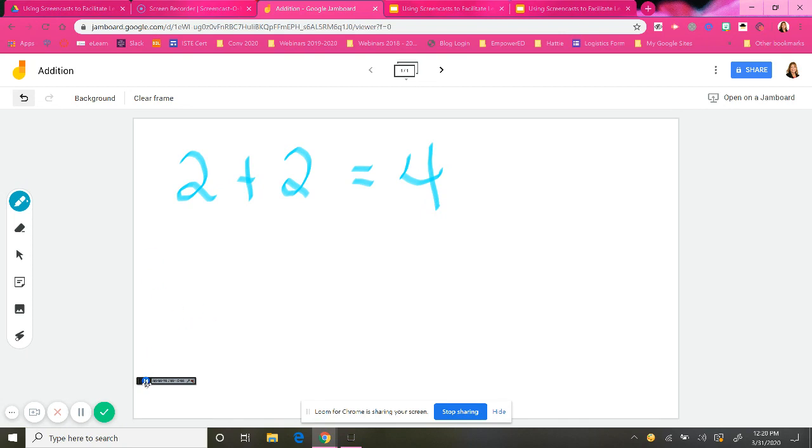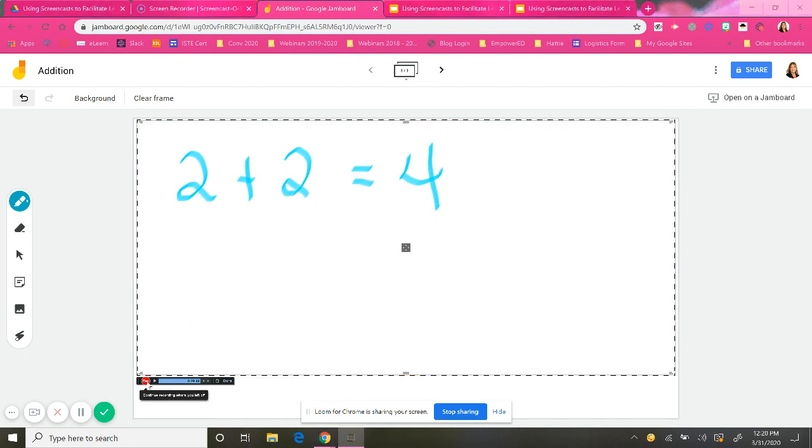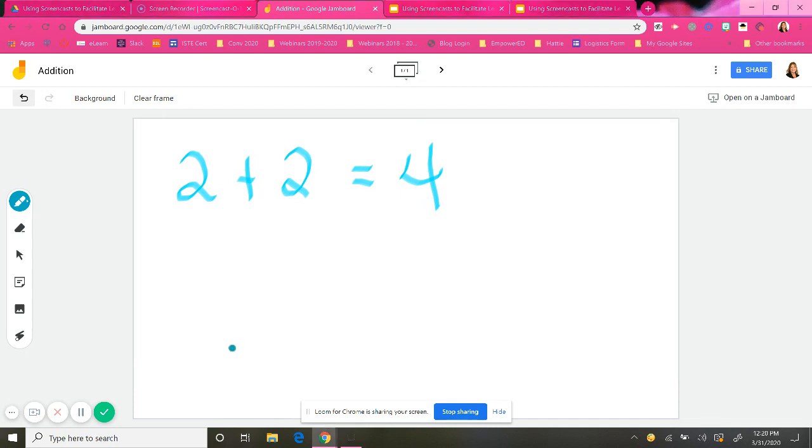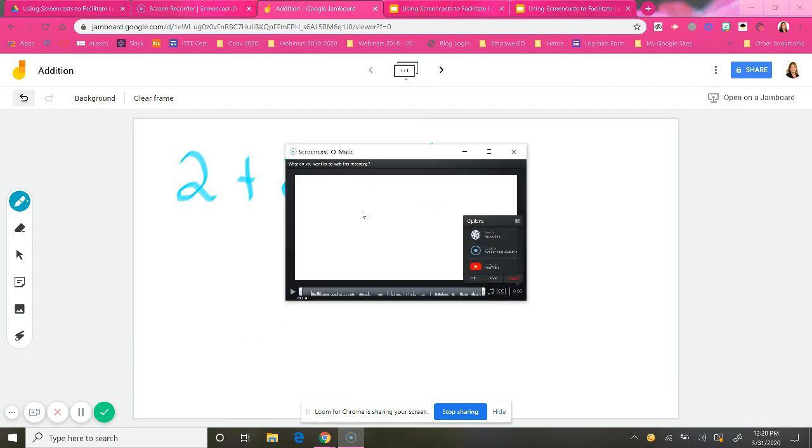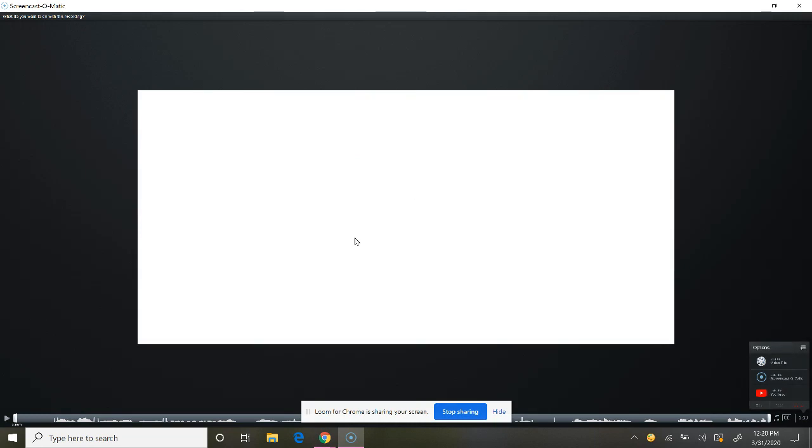And so I'm going to come back over here, and I'm going to click done, and it wants to know, what do you want to do, edit your video or save and upload? I'm just going to click save and upload, and you can see here it gives me my video. Make that big. I've got a screen recording within a screen recording, so that's why it looks kind of funny and kind of tiny there. But I can play my video.